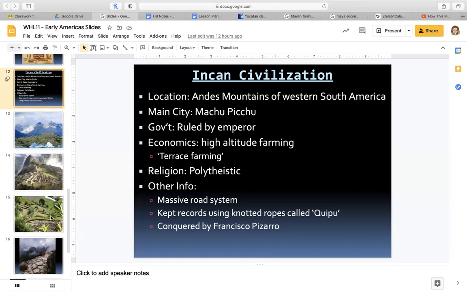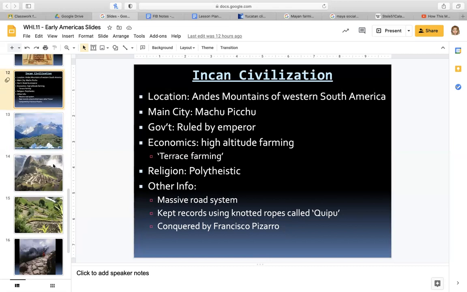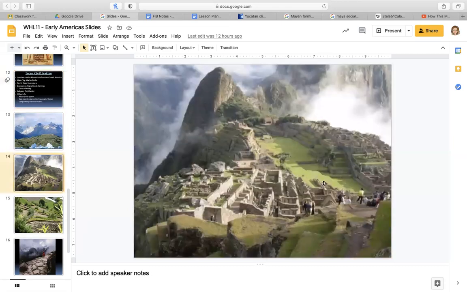So farmers spent part of each year working land for their community. Like when we look back at Machu Picchu, they might have been working this land for the entire community, and part of it working land for the emperor and for the temples so that they could provide offerings to the priests, to the emperor, and to the gods.